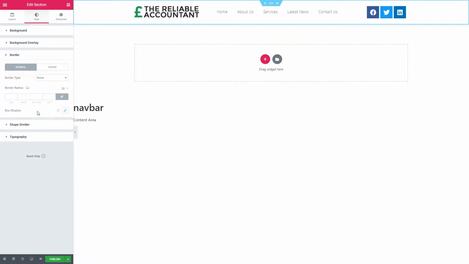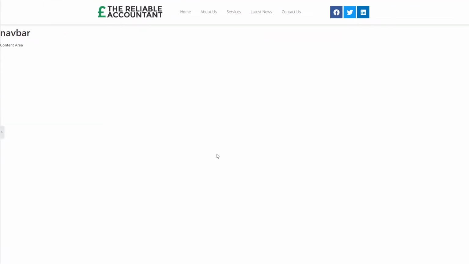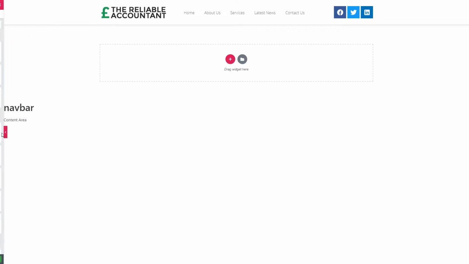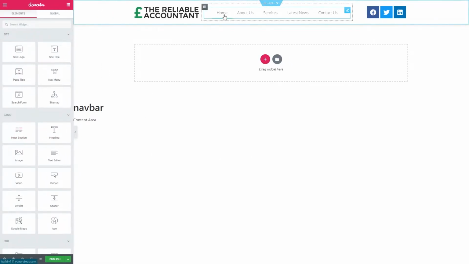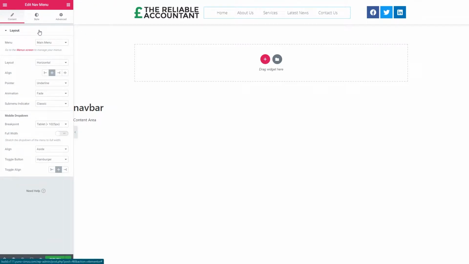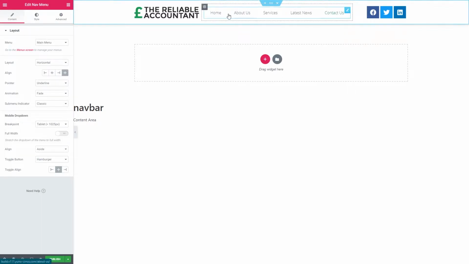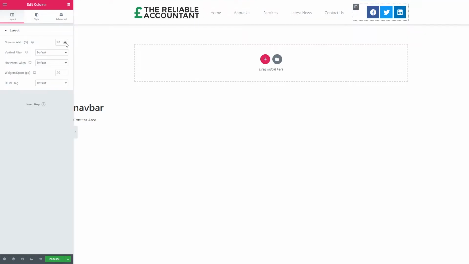Let's close that and let's preview. So I'm going to click this hide panel tab here, and to me that looks like a nav bar that we could use for now. Let's open that side panel up then, and I think there's a little spacing issue here perhaps. So what I'm going to do is go into the menu settings, and I think I'm going to look at the alignment here. I'm going to go with stretch, and that just sort of spaces them out a little bit more evenly. I think maybe we also need to look at the column width here and reduce that slightly.